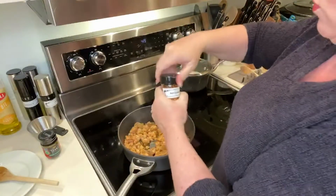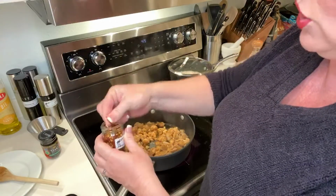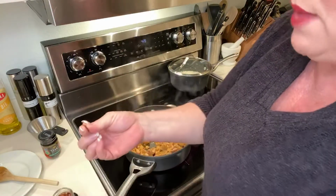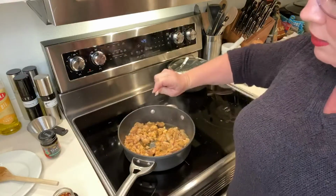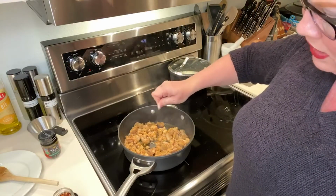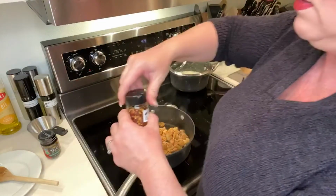And for a little added spice, I'm going to go ahead and put some crushed red pepper flakes. Now with this, you only need a pinch. And what I recommend with these red pepper flakes is that you crush them with your fingers. So as you're putting them in, you give them a little bit of a pinch like that, and that will release the oils out of the pepper flakes.